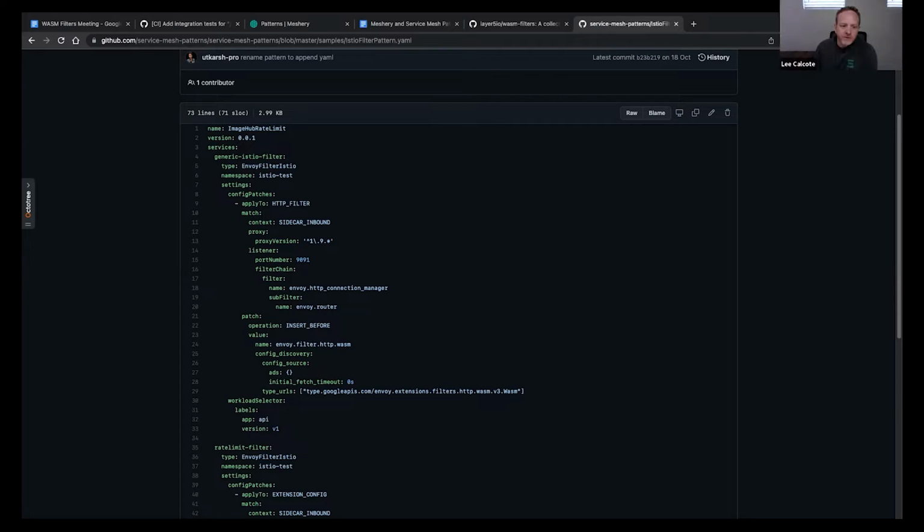One thing to be very well aware of as you think about it is that the WebAssembly filters being included as seed content, as initial content in a Meshery release, aren't versioned today.